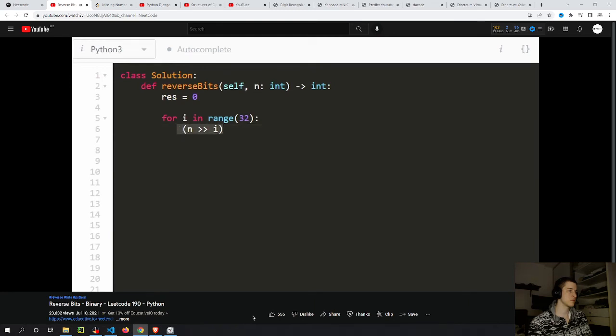But if we actually take n and shift it to the right, then in n, we will have the target bit that we're looking for, and it will be in the 1's spot. So then we can just take this and it with 1, and then we'll get the result bit that we're looking for in the 1's spot. So this bit will be either 1 or 0. And then we want to logic or it with the output to put that bit in the output.